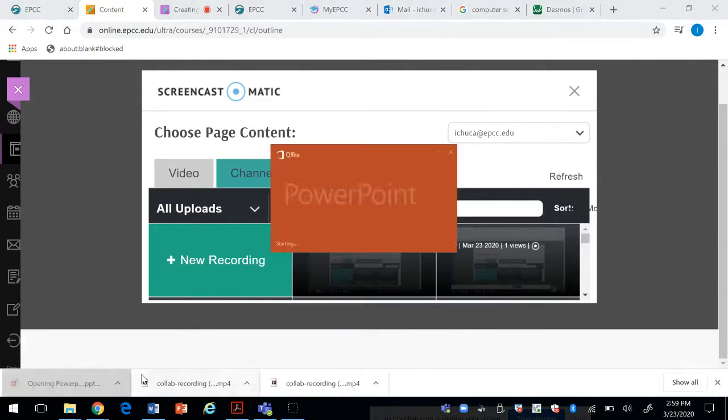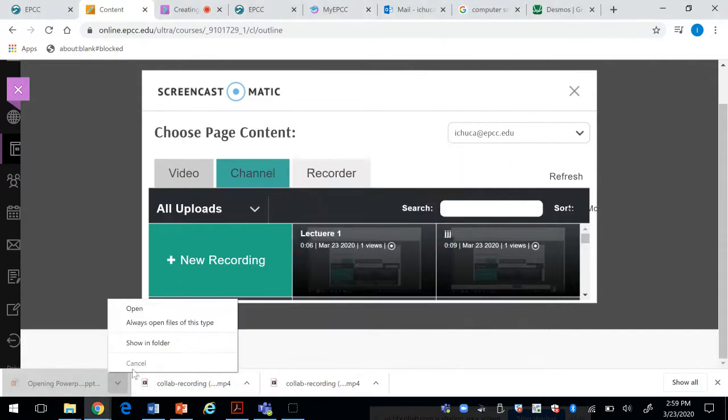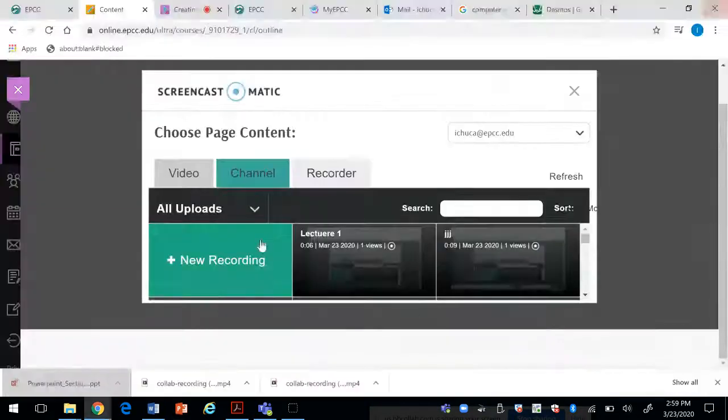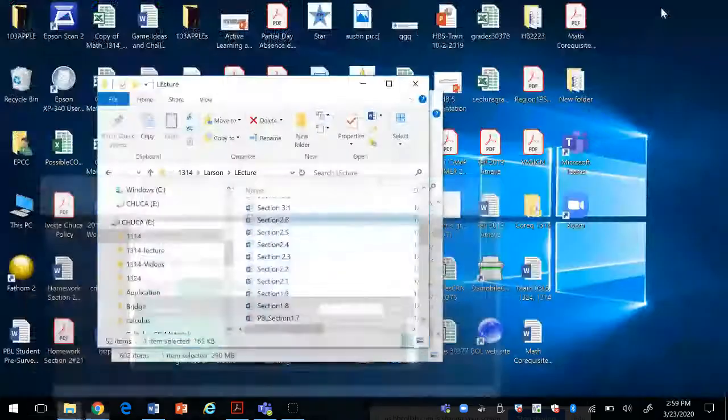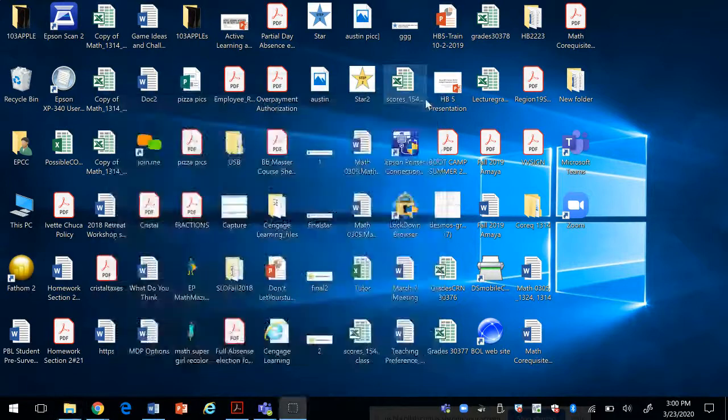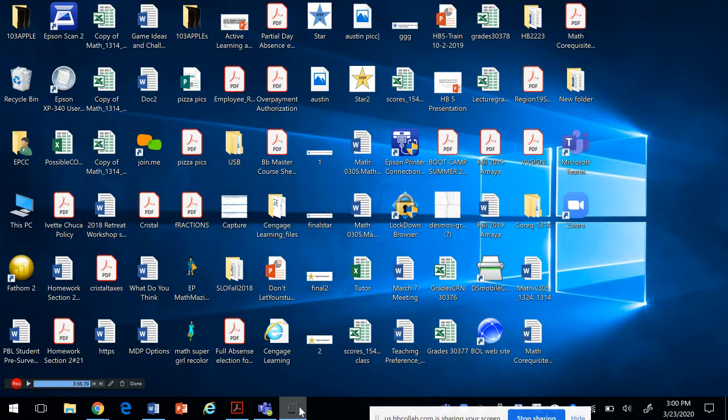I'm trying to remove this. I don't see my little recorder. Let me see. There it is. I pressed this before and I didn't see it.